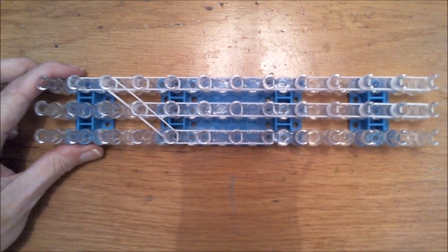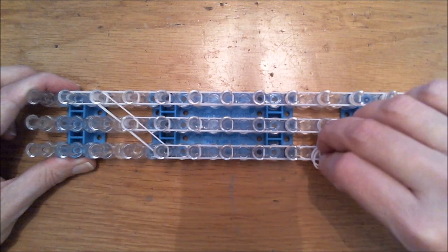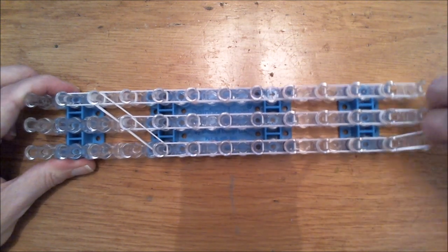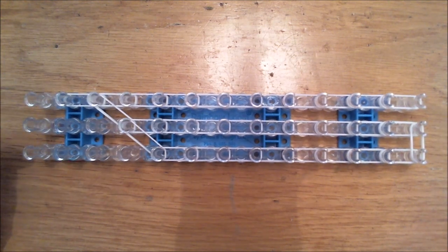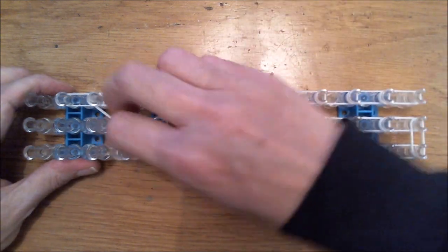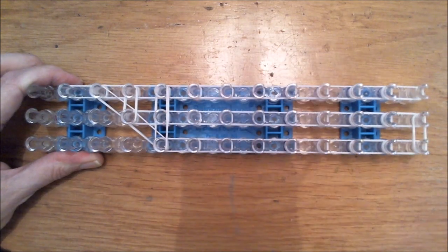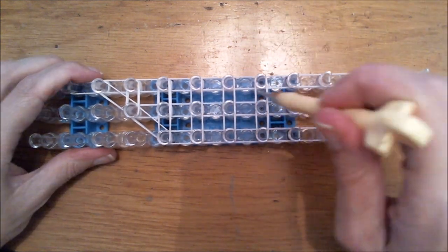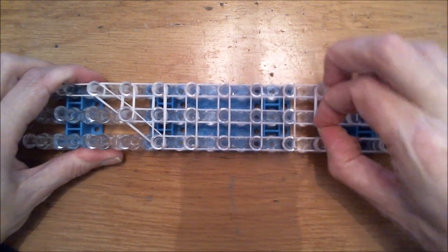These are all sets of two bands. We need to mirror the other half of the body — I will do that with you now. Grab two more white bands and place them apart here. Then we are going to place the horizontal bands: grab a single white band and double loop it here. Push downwards a tiny bit; the rest will be with two bands at a time stretched across all three pegs as horizontal bands so your work won't fall apart.